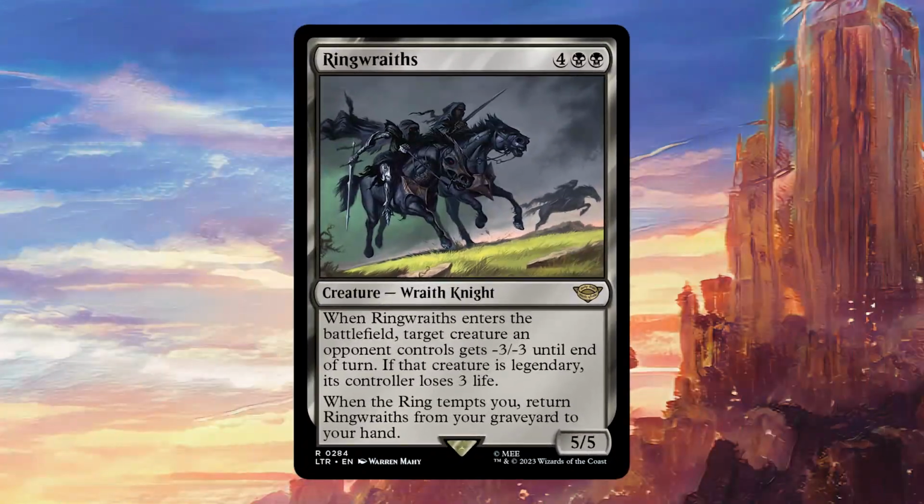Ring Wraiths is great, particularly when we get to copy it multiple times thanks to our copy effects, and we can also keep returning it from our graveyard after it dies, so it works really well with Sauron's ability, and it's just a really solid card overall.